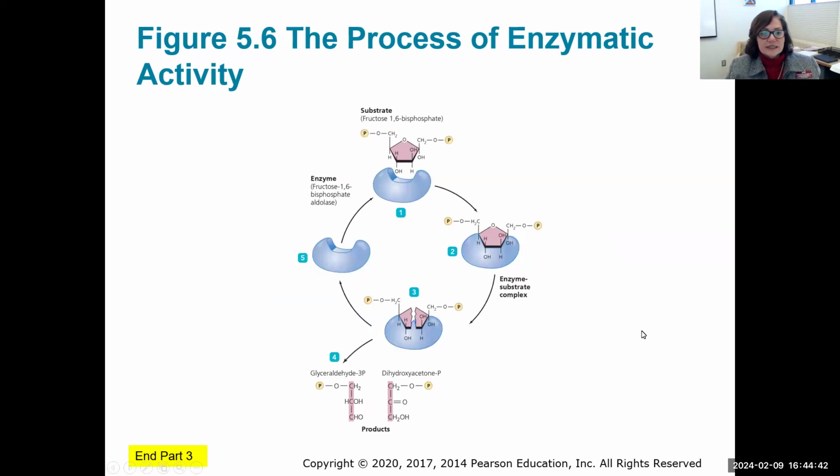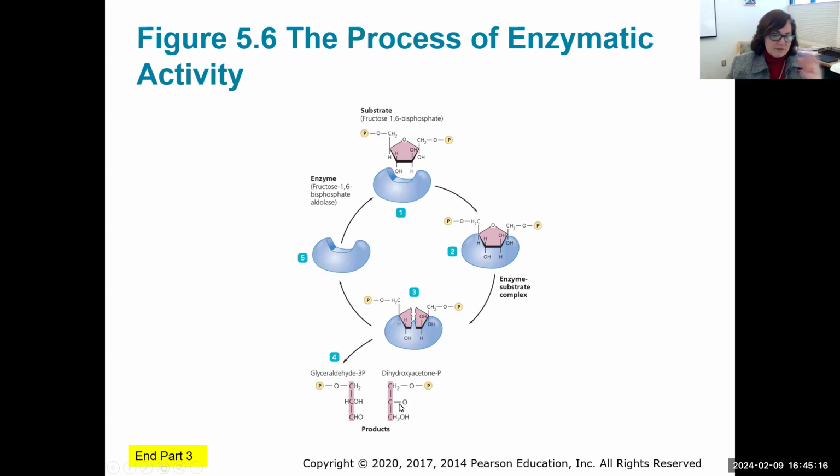And here's a particular example. Here's fructose, and the substrate is fructose, and this enzyme has an active site where the fructose can fit. This enzyme is one of those that breaks the molecule apart. Once the fructose fits in there, the enzyme changes shape a little bit, applies some pressure, if you will, and that causes a break in some of these covalent bonds, which allows the products to be released. So they're smaller and they've released some energy.